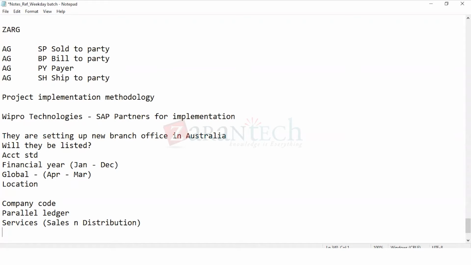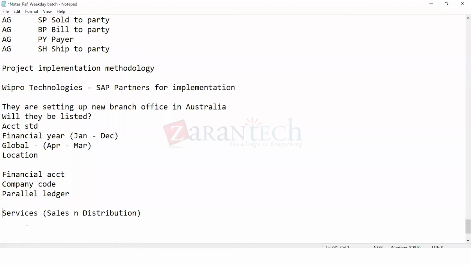I'm just talking on a broader level: you will have at least financial accounting over here, and you will also have the sales and distribution module, when you are doing the sales and services. And what are you selling? If you treat this as consulting services, fine, but if you have inventory, then you also need the materials management module, correct?